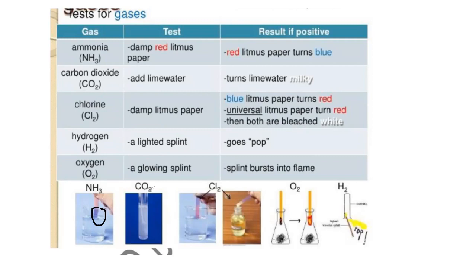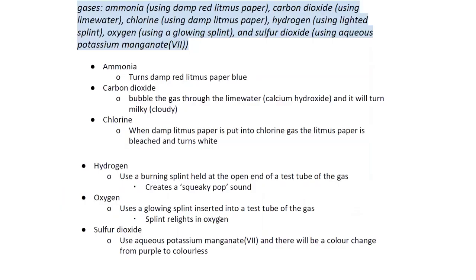If it is chlorine gas, you can see first it turned red and then it bleaches. The term bleach means it turned white. Chlorine turned blue litmus red and then it bleaches. If hydrogen is there, it will give a pop sound. And the last one, if oxygen is there, we add a glowing splint; what we observe is that it will relight or burst into flame. So you have to learn the tests for these gases as well.